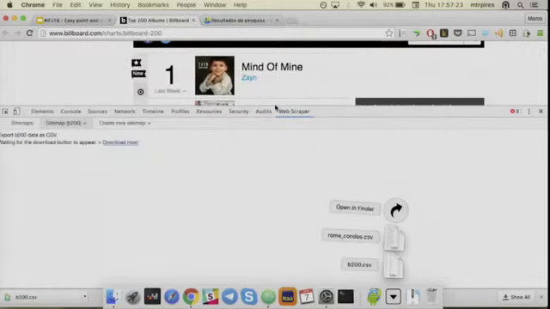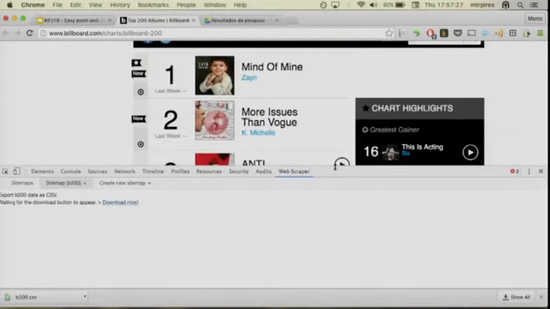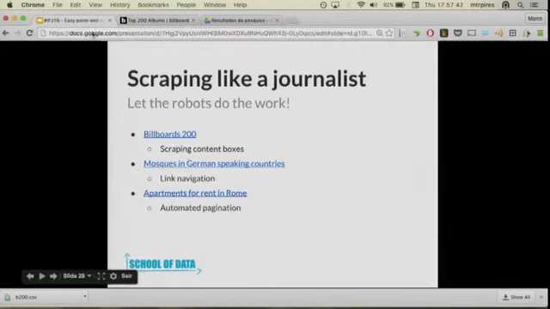Okay. Now, what if we have links and we have to go into a page, get that information, come back, go to another link, get that information, come back, and do this link navigation that is a nightmare, right? This is the case for the next example, which is the mosques in German-speaking countries.